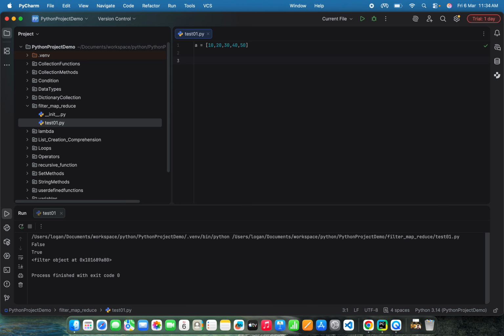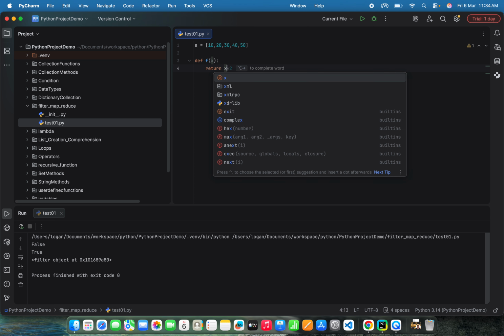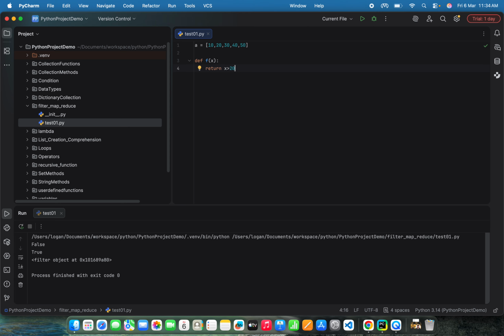First I need a function for this, right? So let me create a function: def, I'll name it f, and I take x as a parameter, and I'll say return x is greater than 20. Let me first print this so that you'll understand what I'm saying.